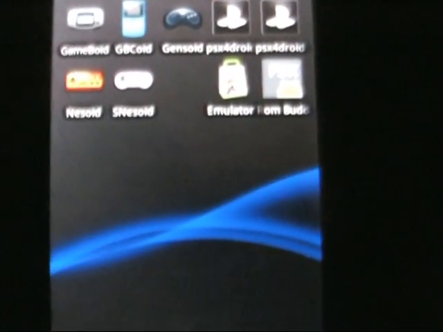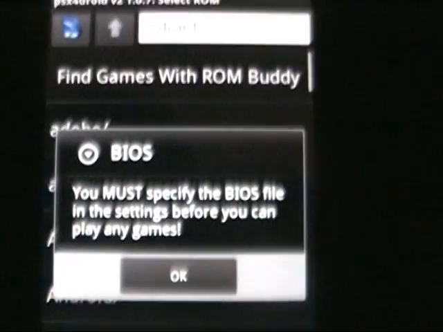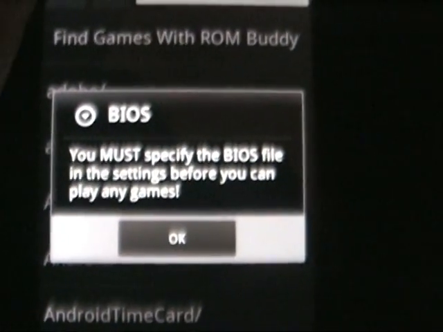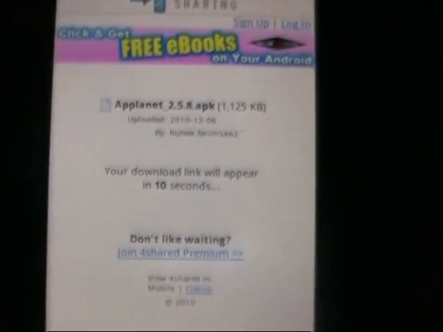So whatever ones you downloaded are great. I'm just going to go ahead and show you how to set some up. So let's say I downloaded the PSX for Droid. If you open it, it's going to demand a BIOS file. So your next step for this is go into my website again, and on the free apps page, if you scroll down to the very bottom, I have the two BIOS files.